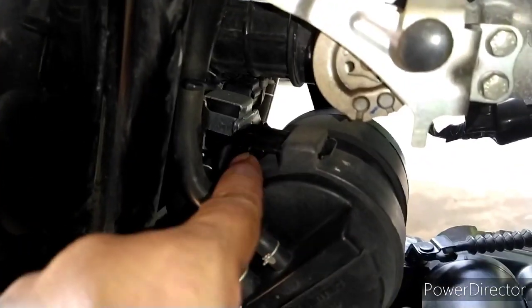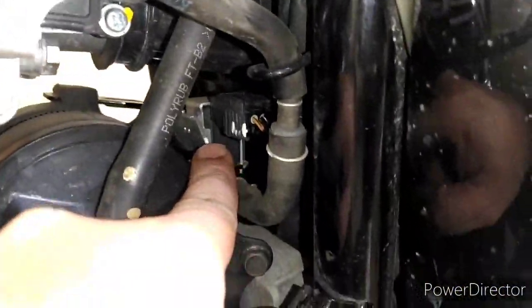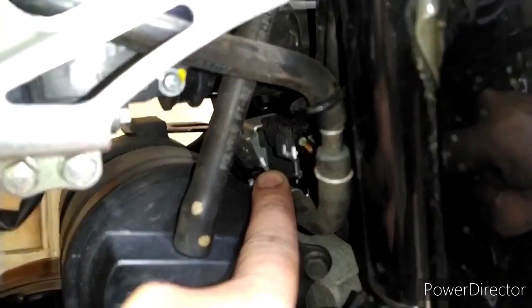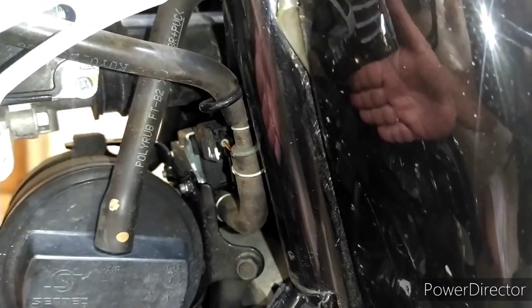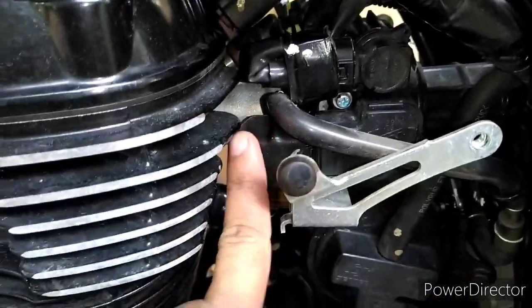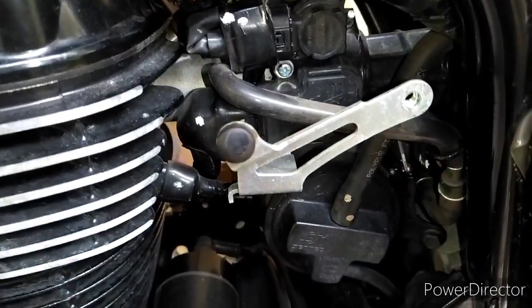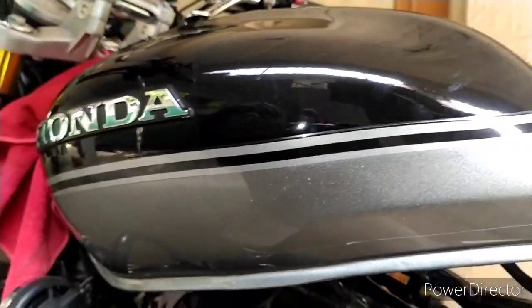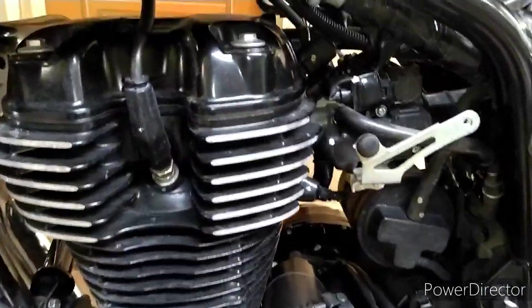When you start the engine, with the help of a solenoid — you can see there's a solenoid over here — it pushes those gases back inside the engine. This solenoid is nothing but an electromagnetic switch, or a valve. There's a one-way valve as well over here. The gases get collected here and then are sent back to the manifold — you can see this is the manifold — which goes towards the head of the engine, wherein along with the other fuel, these gases, which would normally just go into the atmosphere and pollute it, go inside the engine and are reused.